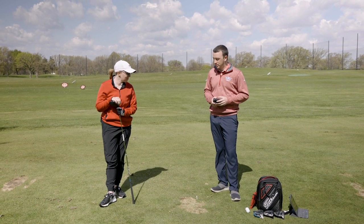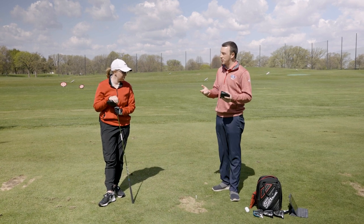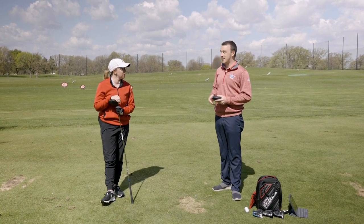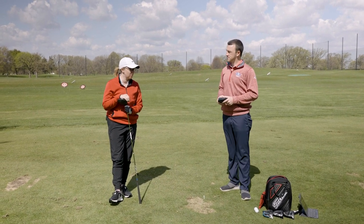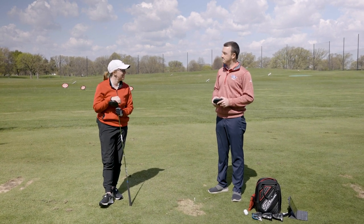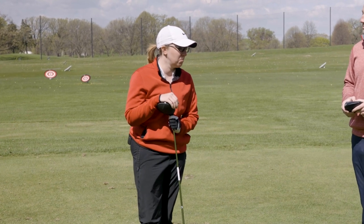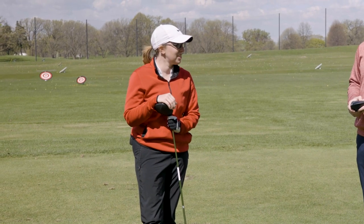Before Jackie hits some shots, I wanted to get her opinion on these drivers in general in 2021 — it's a good year for drivers. She's been fitting customers into these models all year. With the 12 degrees of loft we're definitely going to see a little bit more spin and higher trajectory, but these heads are all going to be forgiving. Very comparable numbers is what she expects, around the 220 mark.